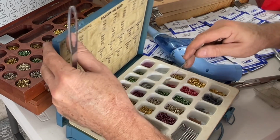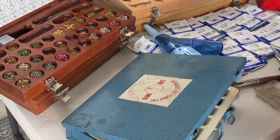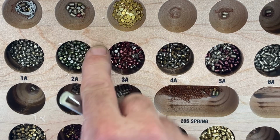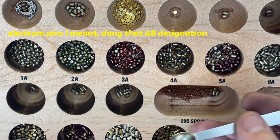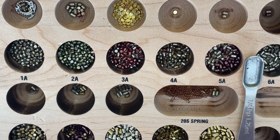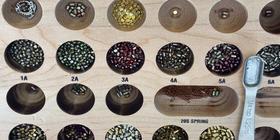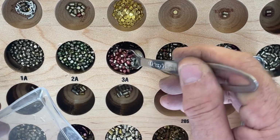If I was going to be pulling, let's say I wanted to pull these 3A pins over here. This is why I can't trust this kit. I can't trust this kit because I don't know who did what here, if these are all indeed 3 top pins or if they're a mixture of different pins. So in that case, with this kit cleaning up, I'm gonna go with this first, and then we're gonna grab another little thing. You can find hobby stores have these little plastic containers if you're doing it all at once.